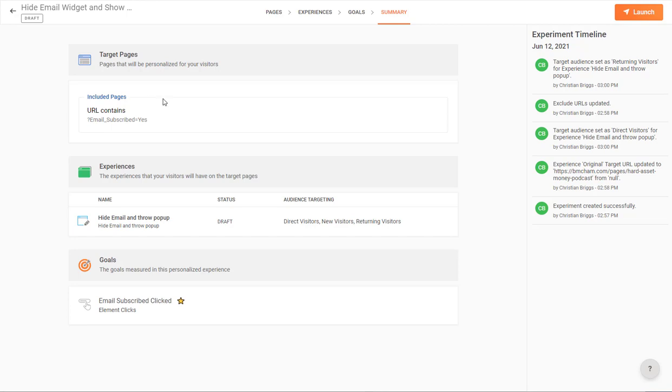And so this is kind of a summary of what we're going to be doing. So when a page exists with this data in the URL, it's going to hide the email and throw this pop-up.